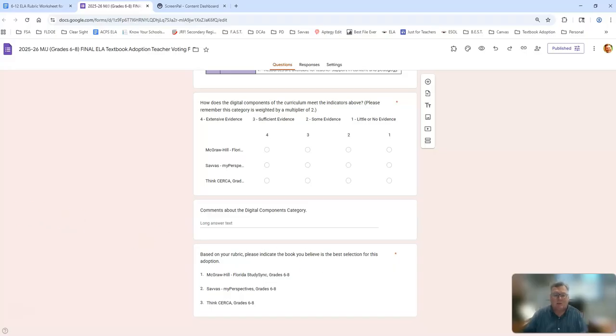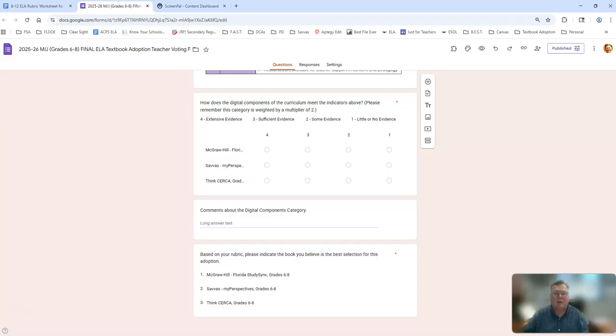You should know that when you're done with this Google form and you hit the submit button, you'll be able to see a summary of all the votes that have taken place so far. Other teachers in the district will be able to see your comments and your votes, but they won't be attached to your name. For instance, if you comment that the McGraw-Hill text has all the content, diversity, equity, and differentiation materials that I've been looking for, that comment will be visible by other teachers in the district, but your name won't be attached to it.